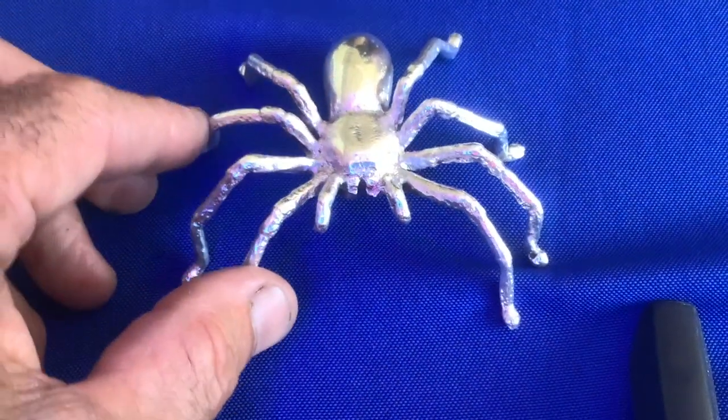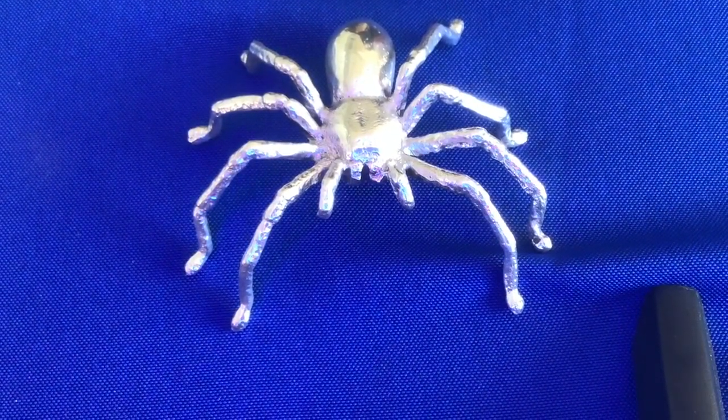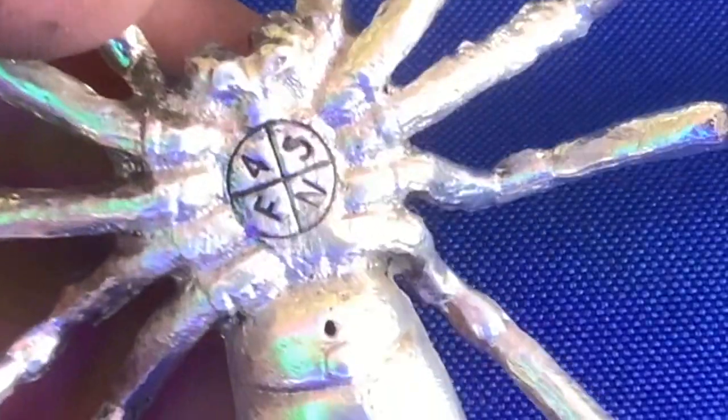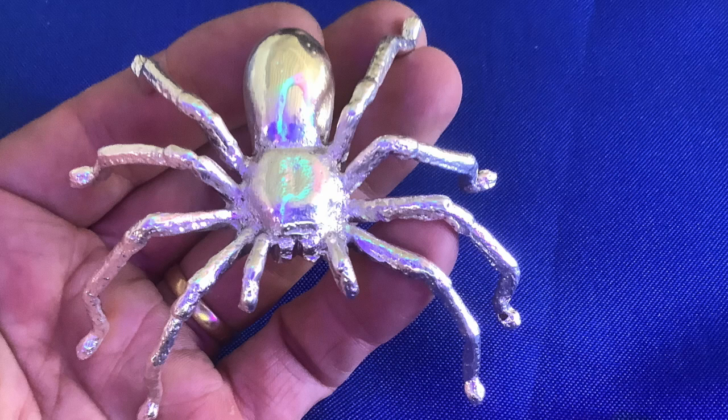Okay guys, here he is all polished up. 86 grams of 3/9 fine silver with my stamp on the underside, looking good. I'll just put some still shots up now to finish, and I will leave some enders for your enjoyment. Please take a look. Hopefully you can learn something else.